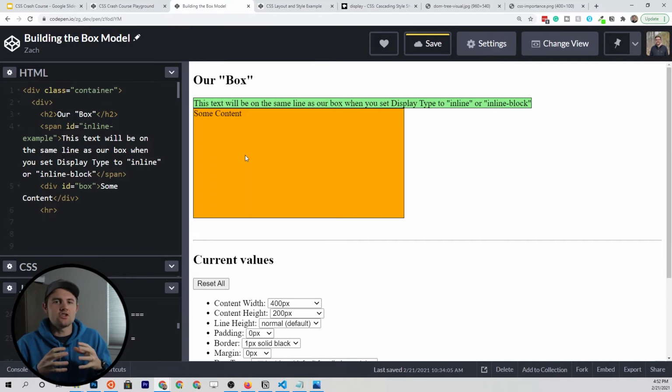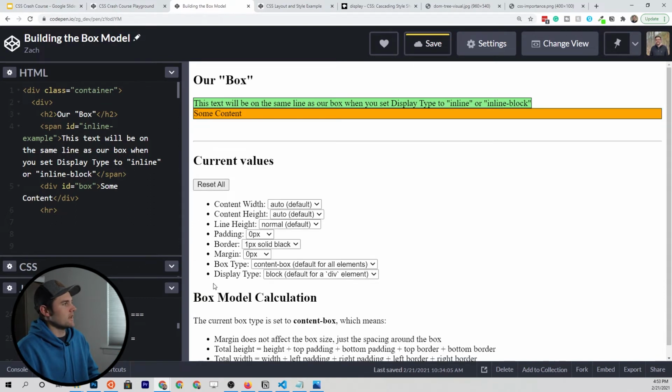So inline block just basically takes all the properties of inline, but instead of ignoring width and height, it now respects those properties and takes that space up. This concept may not seem super important to you right now, but I promise you as you go through, knowing whether you're dealing with a block element or inline block is going to be super important. And then further down the road, when we start talking about Flexbox and CSS Grid, it becomes even more important to understand this kind of stuff.